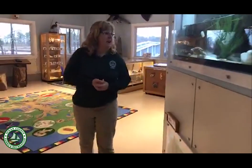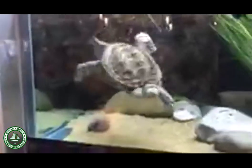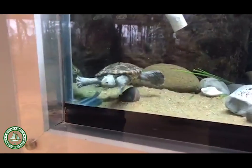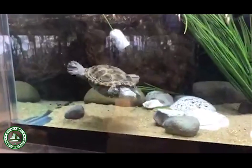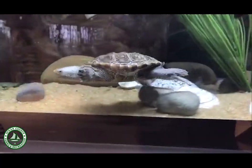A couple of weeks ago I did a talk on our Diamondback Terrapins — I used Magellan. This is Lewis and Clark; they're the couple on display right now. For all of our animal exhibits, we really like to give them different things to help make sure they're not bored and to stimulate them. We'll put in rocks and shells, keep things interesting with plants, and offer them places to get out and dry off, get warmer or cooler. We definitely like to offer them lots of different opportunities to be comfortable and happy. These guys are always so cute and such great swimmers.